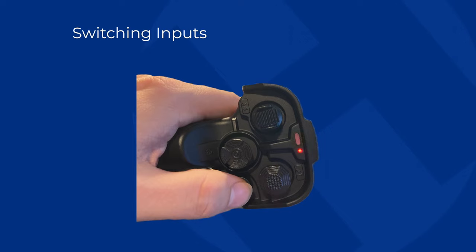Any inputs that are not part of the resting position are going to incur some sort of penalty to activate — this penalty is the delay between when our body acts and the input is activated. These are inputs that are blocking each other, and switching to a blocked input requires time. There's already a delay going from monitor to eyes to brain to decision to muscles to input to computer. If we add switching from one input to another, that adds more time. The delay could be small — moving the index finger from the trigger to the secondary trigger is very fast. But it could be longer, like moving the thumb from the lower hat to the upper left hat, where the distance is much greater.